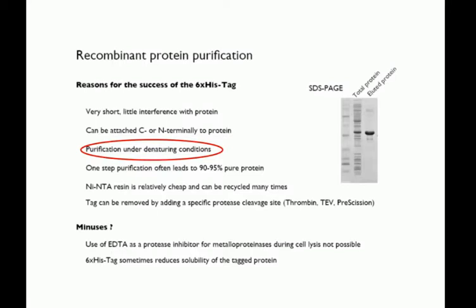And often the histidine tag will make your protein aggregate. So you can imagine if there's any spare nickel in solution, then 2 tags will come together and your protein will aggregate. So it quite often makes sense after to add a little bit of EDTA just to take any nickel out of solution or something like that.